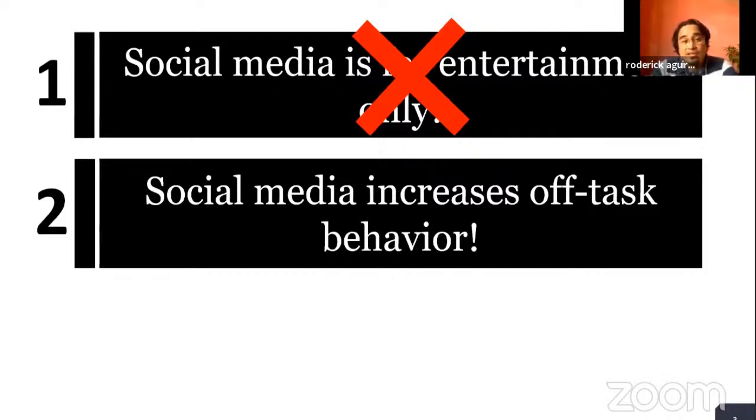But it is our responsibility as teachers and educators to help our students see that there are other uses of social media like Facebook, Instagram, YouTube, other than just socialization and personal use. It could also be used to hone our skills, not just language skills, but all other skills like mathematical skills, science skills, and many more. If we could just integrate the use of social media right now, we don't have any choice but to use social media.